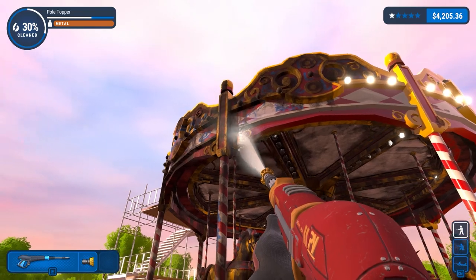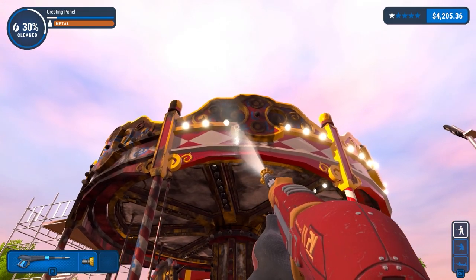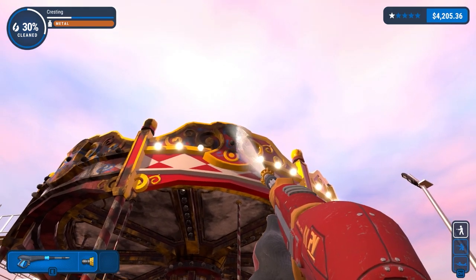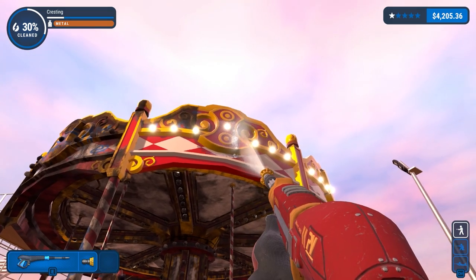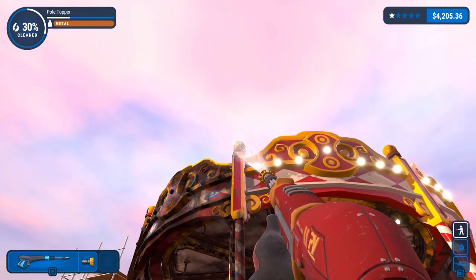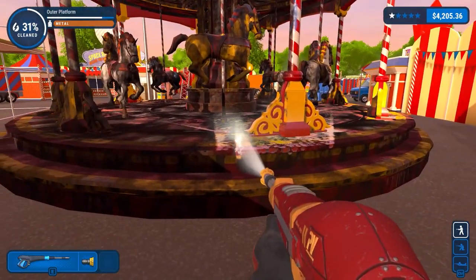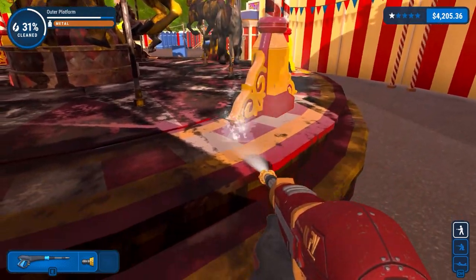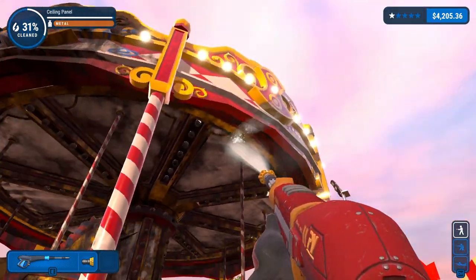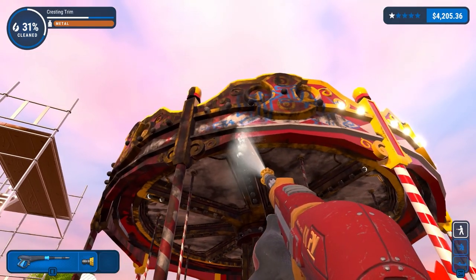A bit of graffiti on this bit as well. Should be a little bit more thorough there. Nice and satisfying when you sweep across. I see I'm not being too careful because we are going to come back with cleaner anywhere. We're already up to 31%, but I understand there's a lot that I've missed. There's loads of little bits left over. But we'll come back to that. It's cresting trim, that one.